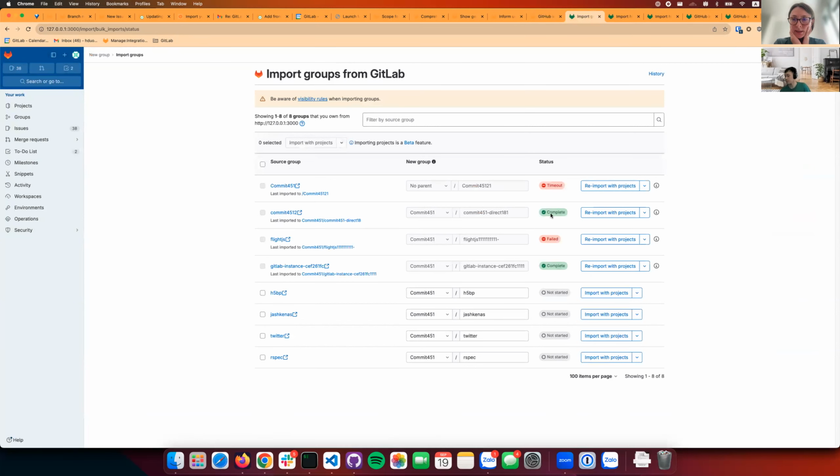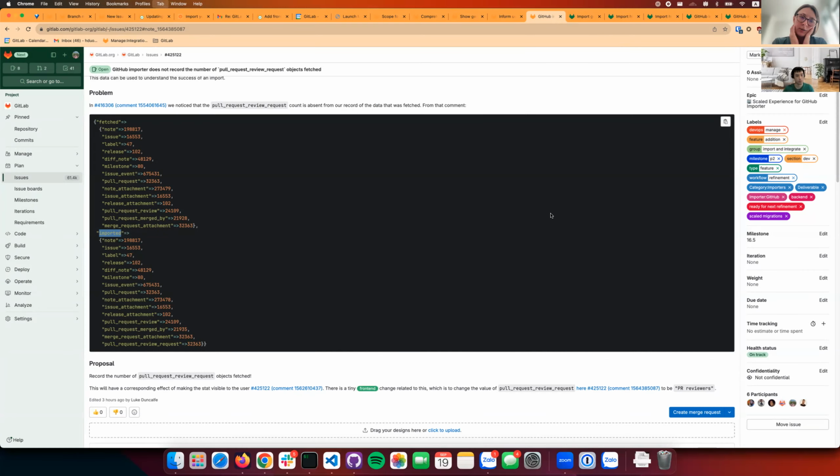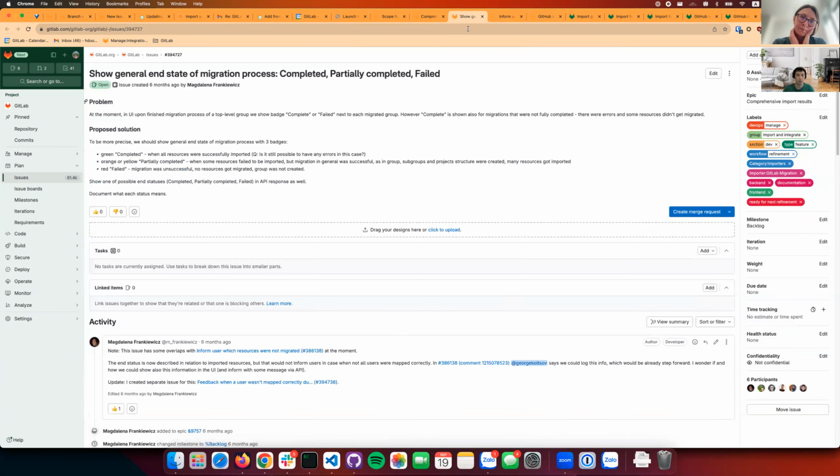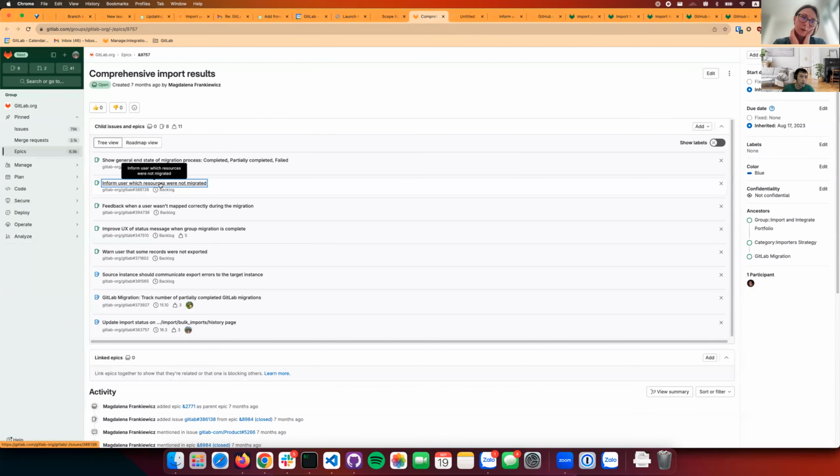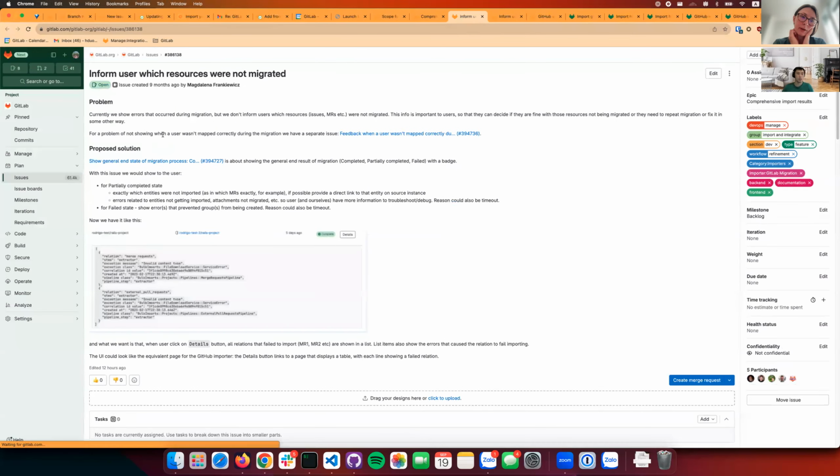All right, the second issue in this epic is to show exactly which resources were not migrated. Right now we show the details and the errors, but we do not show which exactly MR or issue did not migrate, and this is what we want to implement in this issue.